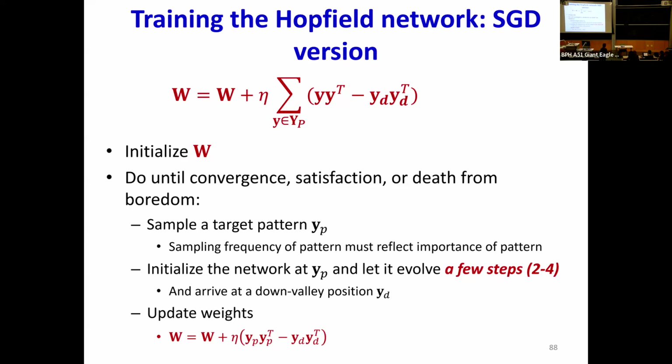And then the actual correction that you will use is going to be wherever the network ends up after those many steps. And so it's going to be the difference between the outer products of the target pattern and the pattern that you end up on after the given number of steps. Again, the whole thing is very intuitive. There's a lot of math, and if you look through the papers, it's going to be very confounding if you actually read it. But if you just look at the pictures and think through it, it's intuitive. Even my slides are more confusing than they need to be.